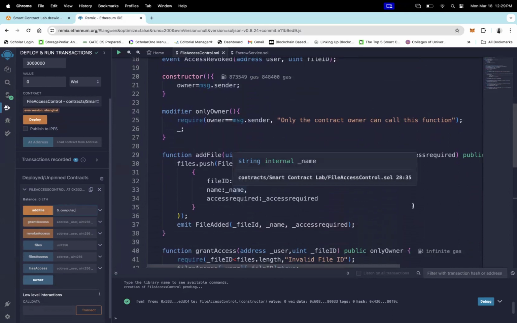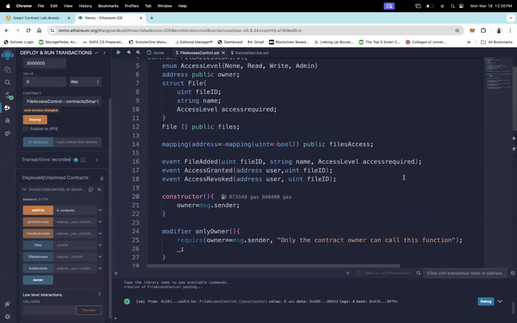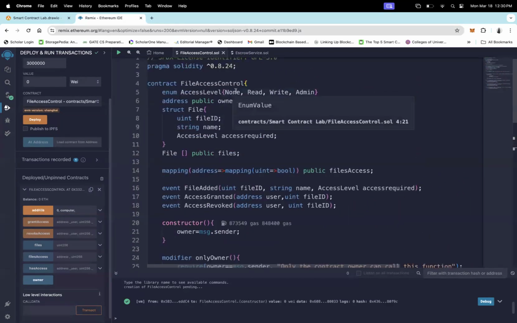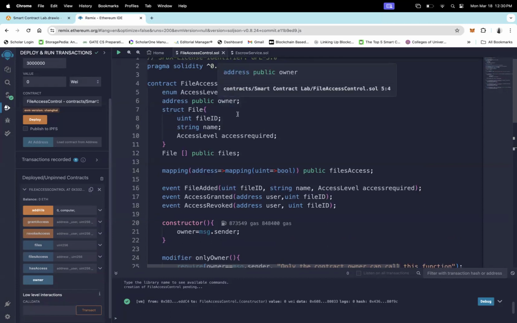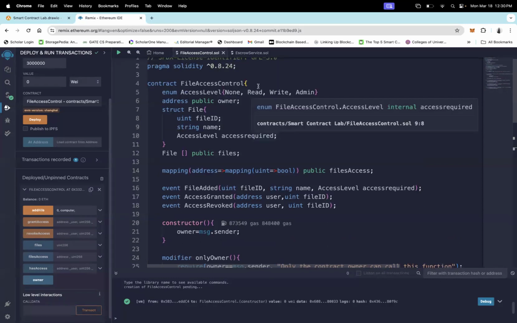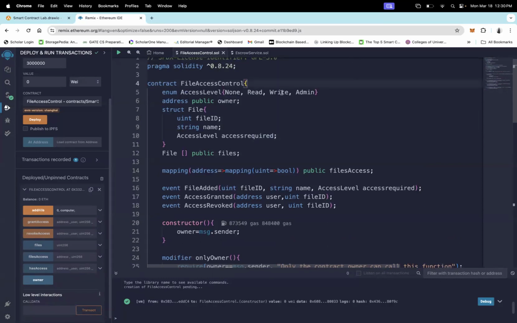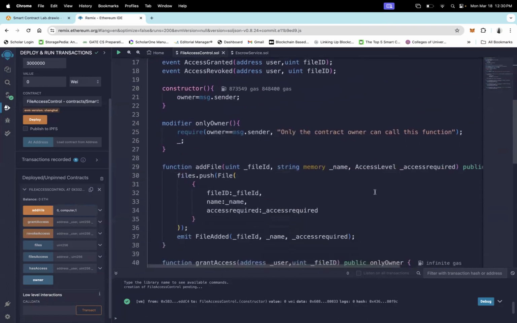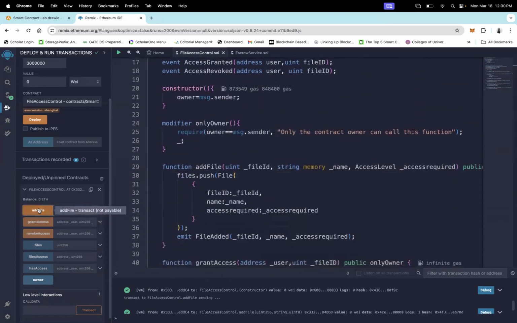And next we need the access level. I told you whenever we have an access level in the form of an enumerator, the first value is stored at index 0, the second value at 1, and then 2 and 3. So I'm going to provide the read access, so I'm just writing the access level as 1, right? And just execute this function.